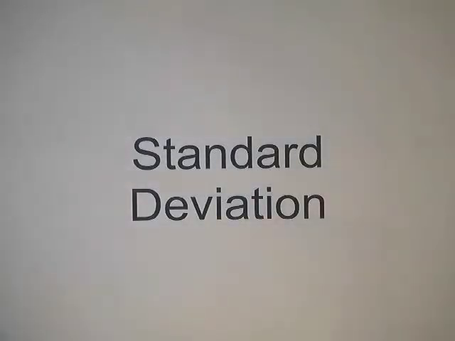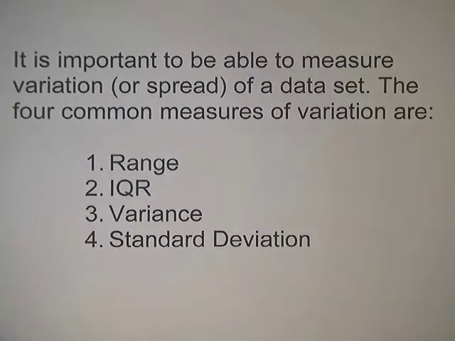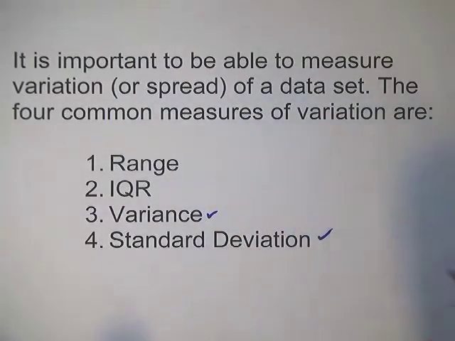Hi, this tutorial covers the standard deviation. It's important to be able to measure variation or spread of a data set. There are really four main common measures of spread, and they are range, IQR, variance, and standard deviation. So this tutorial is going to concentrate on the variance and the standard deviation.